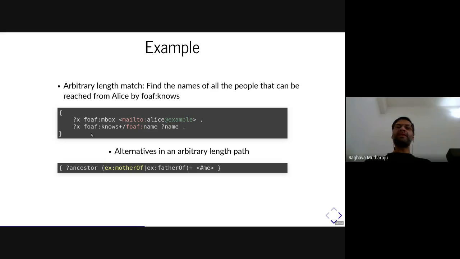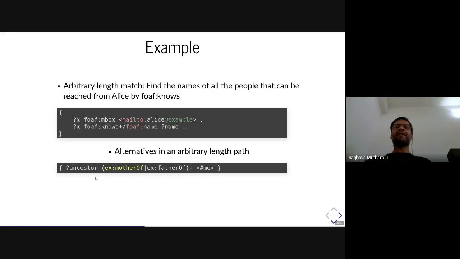You can also mix and match these things, so you can say alternative. Ancestor, mother of or father of, one of these relations can hold, and there can be multiple of them. So it can be one or more of these relations connecting ancestor to this particular me object. All these are basically ancestors, so it is a family tree.